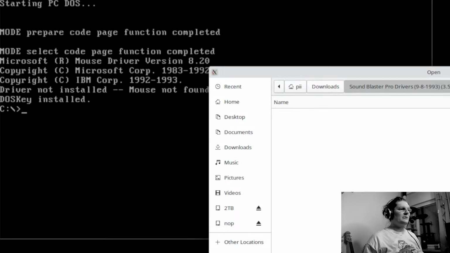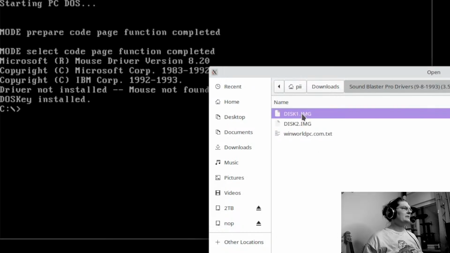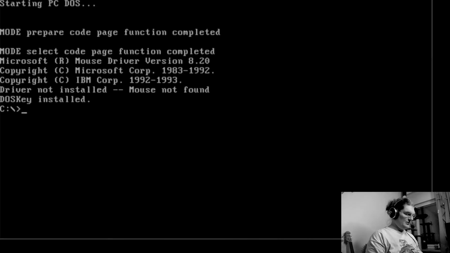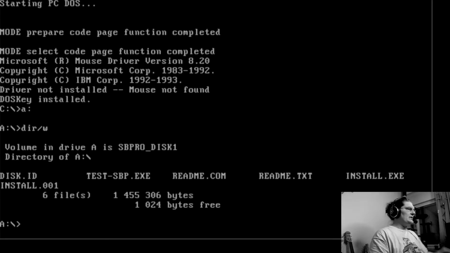All right, for some reason this doesn't show the file right away, but we have original floppy diskette images. So here we go with, I think it was install, but let's do a dir. Yeah, it was install.